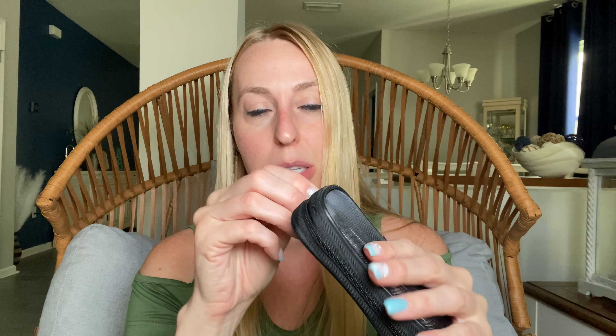Hi beautiful friends, it's Carissa here. I have a wonderful set for all of our makeup lovers that are going to be traveling. This is a perfect brush set that you can take with you. This is like two or three times smaller than the set that I take and use normally, so I definitely will be taking this with me. I love it.